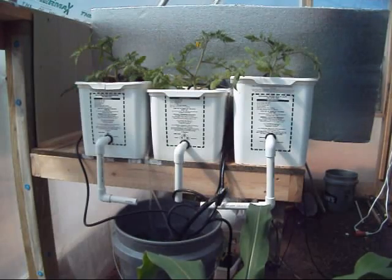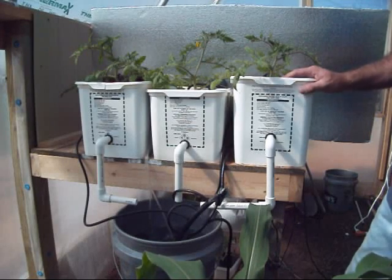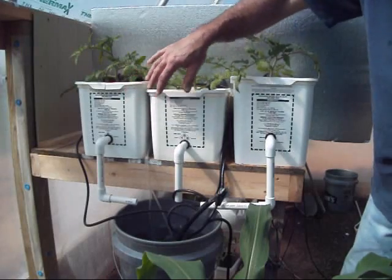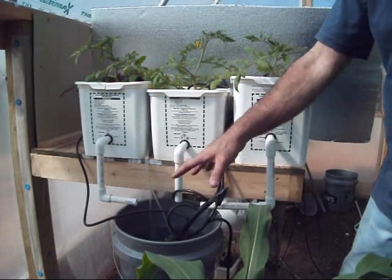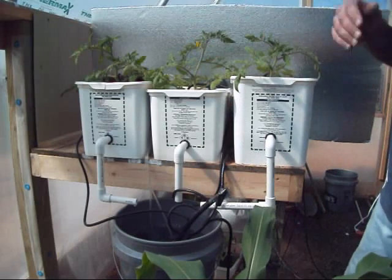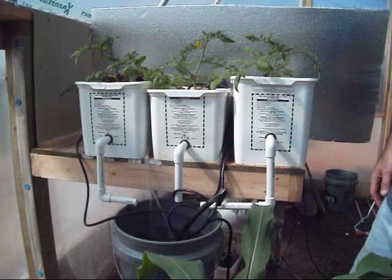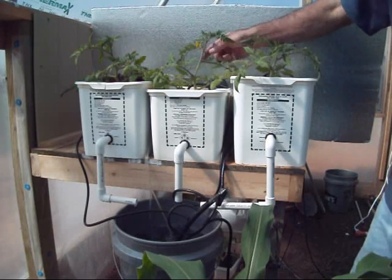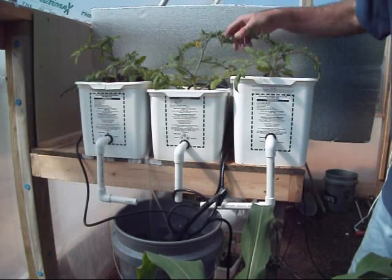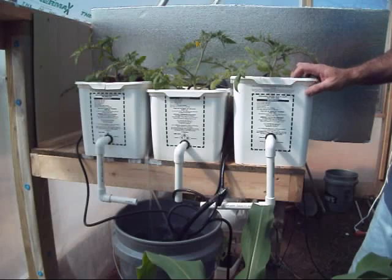I had said in the past that I wanted to try to do a little bit of hydroponics and aquaponics. This is just a test right here — these are some homemade Dutch buckets that I made. Don't have them connected or anything like that; they just dump into this tub and I've got a pump in there that pumps back in the top. These are some tomatoes that I rooted from suckers, and I'm testing out a nutrient solution that I make up myself to see how well it does. So far they look good — this one right here is already starting to flower, and the roots look real good. This looks real promising.